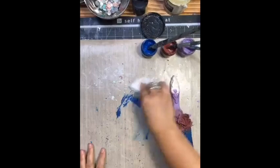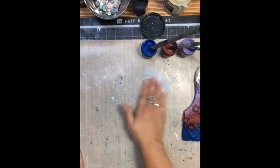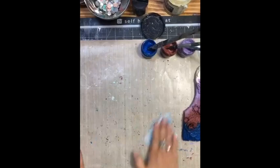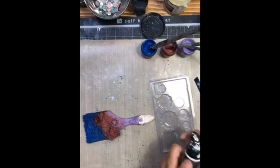You can see how rich the paste is. So please, when you're using it, make sure that you are cleaning your tools, because especially blue is going to be staining your work surface. Now, I'm going to get impasto white and I will do the blending on the other side.